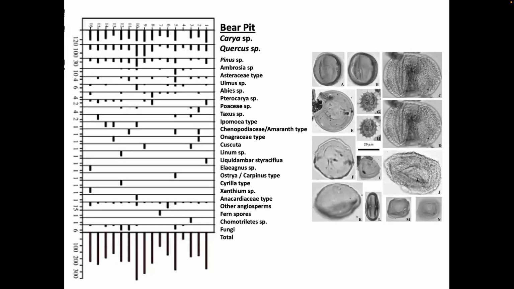The key I want you to focus on, though, is I don't want you to get lost in the plant species names, because most of you may not have had a botany class, right? Those may not mean much to you if you're looking at the Latin name for some plant. They mean a lot to me because I happen to know that stuff as a botanist. What I want you to focus on are two things. One is, which are the groups that are most abundant? So why don't you guys call those out to me, first of all? Based on just pure numbers of pollen grains of that type, what's most abundant here?